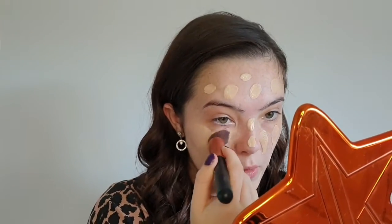For primer, I actually used more of a sticky primer today because it's just going to hold on to your makeup that much longer. It's literally going to act like Velcro with your makeup so that it stays on longer. I'm also using a bit more of a high coverage foundation today because obviously I want this to last all day. So I'm just going to dot it about my face as always. To blend my foundation in today, I'm going to use a brush because a brush doesn't soak up as much product and it won't sheet it out as much as a sponge would. So I'm just going to take a brush and buff it in. I'm using the same amount of product that I usually would, but I will get a different finish because of the way I'm applying it.